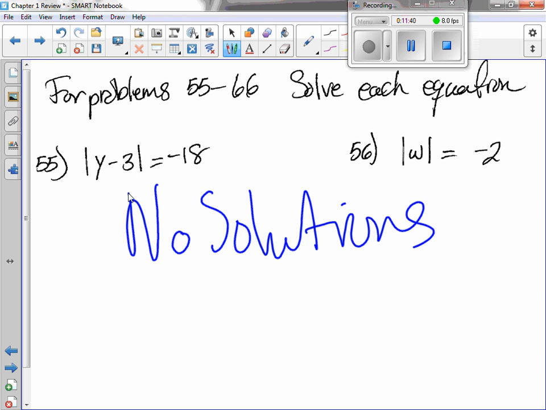Now, most of the time, very rarely will this happen. I will very rarely put a no solution on the test. All real solutions, there's a chance those will show up. I will put those on the test. I don't do no solutions. And it's not because I don't think they should be on a test. No, I don't mind them being on the test.